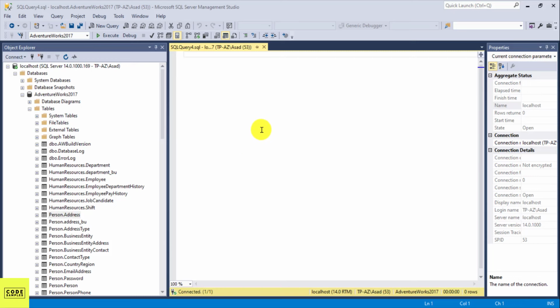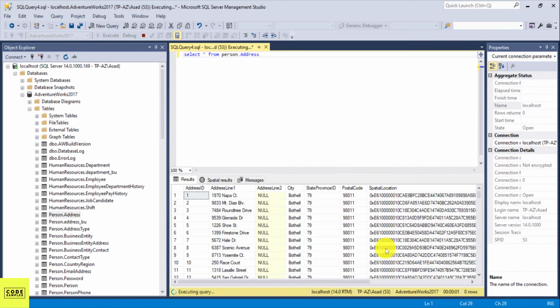So in this example, I'm just going to query this table Person.Address in AdventureWorks database. So I'll open a new window. I'm just going to query this table Person.Address. So we can just do a simple select all from Person.Address to see what's inside this table. I'm going to hit execute. And we have 19,614 records in this table.